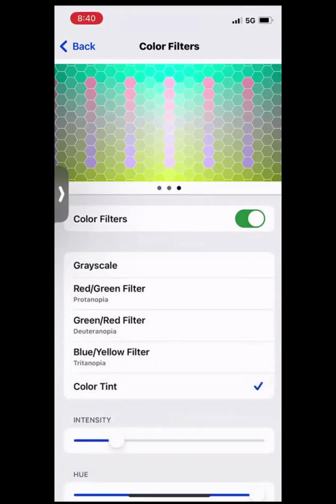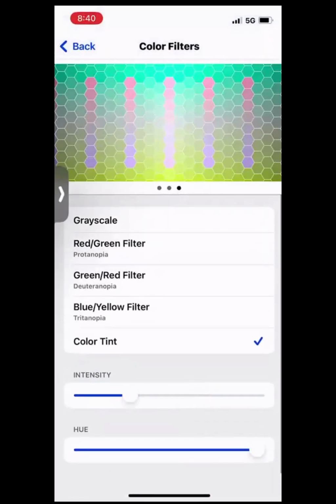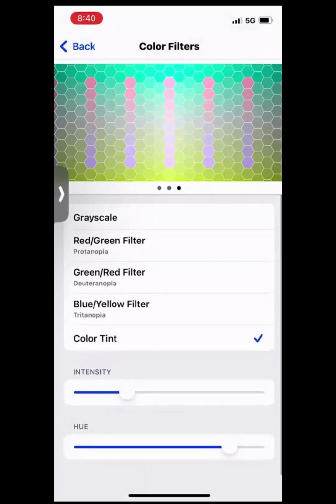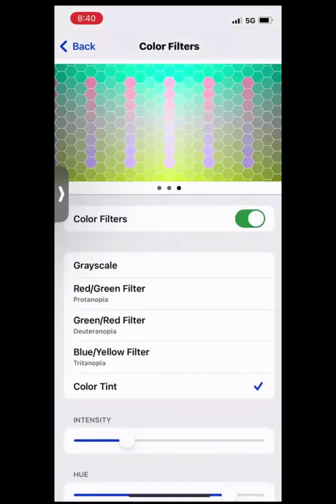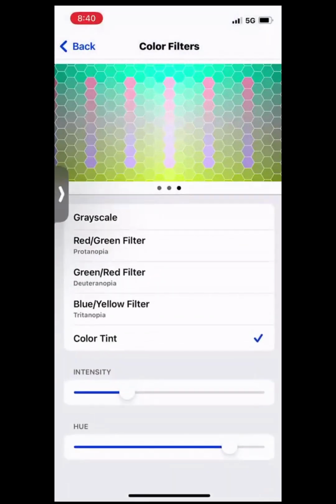But you could change the color. So for example, you guys can see nothing here, but I have put like a red tint on it, a red color tint, and you can change the color and the hue. You could make it green, you can make it kind of whatever color you want just by sliding the hue button across, which I find hilarious that I am seeing that, but you guys aren't seeing that.